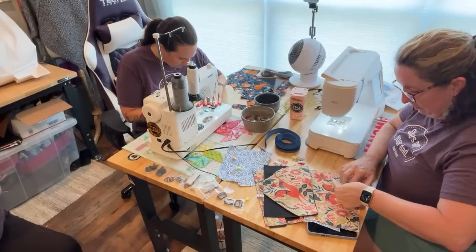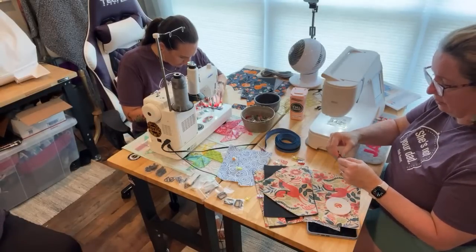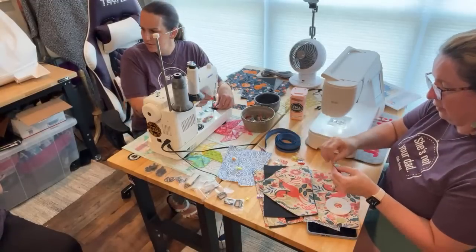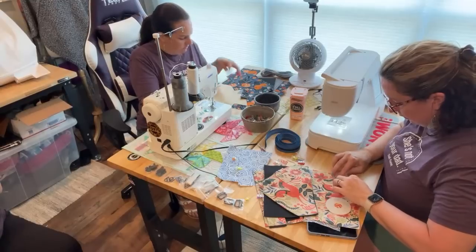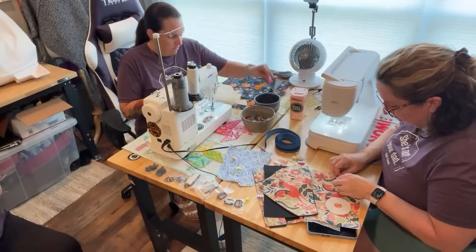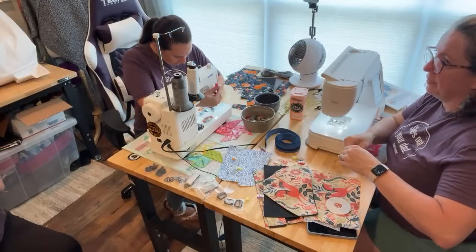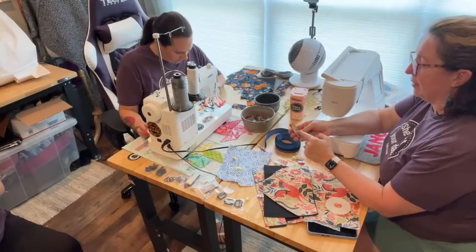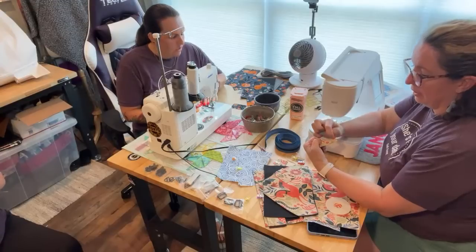Do you leave a little space between the two? Not on these, because it's not a strap, so we're not folding it again. We're just folding it in once, so you can meet them together. And if you have a machine that can do a decorative stitch, sometimes that's neat to do. You could do a straight stitch down the side and a decorative stitch down the middle. I've done that. Some kind of swirly.